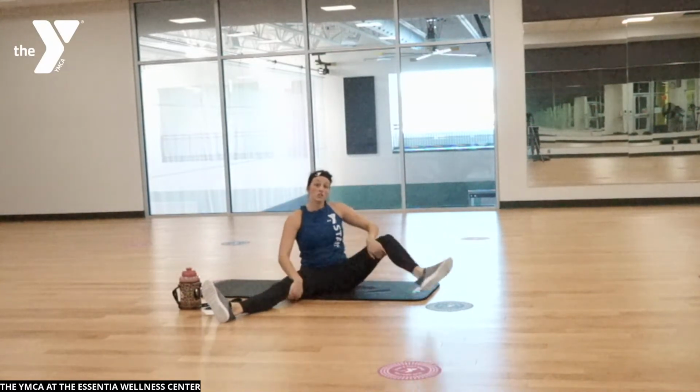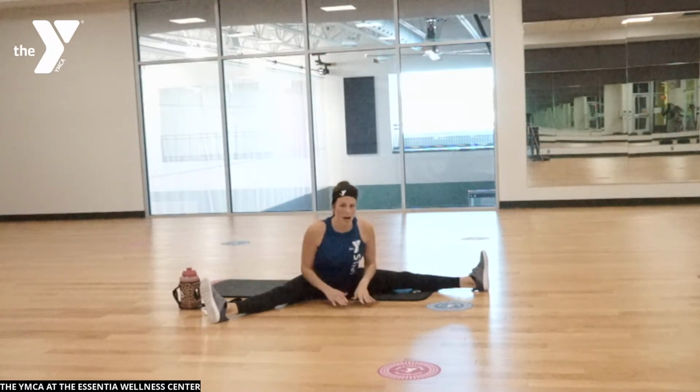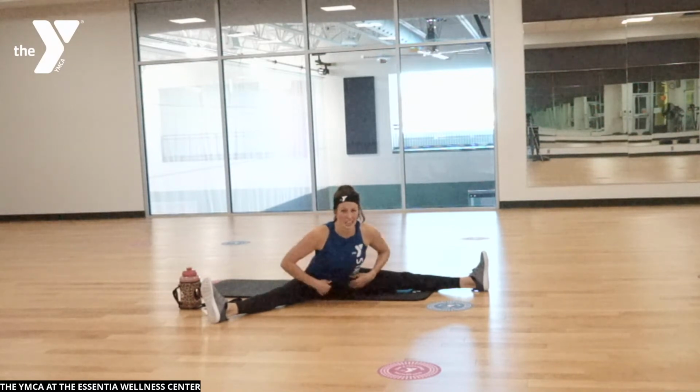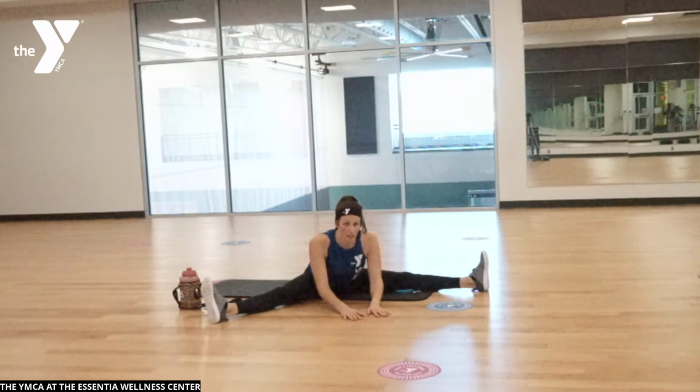Good. Let's do both legs wide. You're going to keep your shoulders tall. Good posture as you just lean forward. So we're not rounding here. Our chest open and leaning. So that's what we should feel all through here in the hamstrings and the inner thighs.